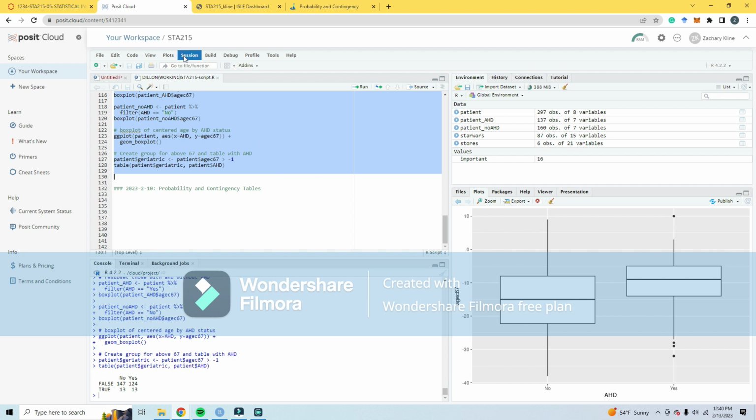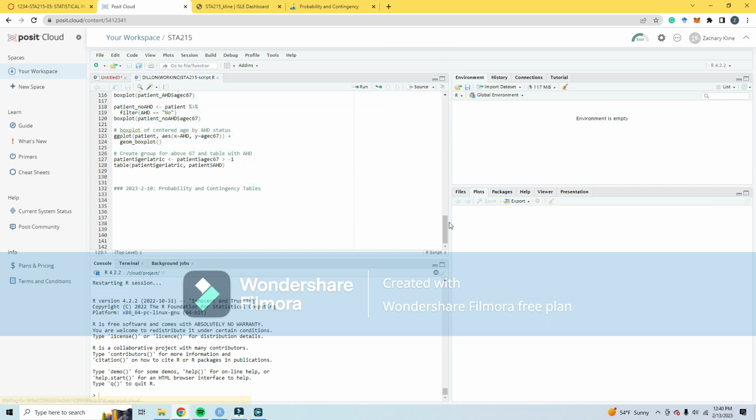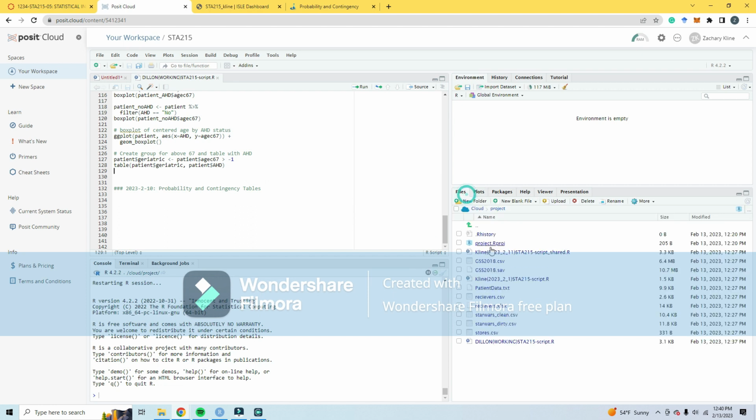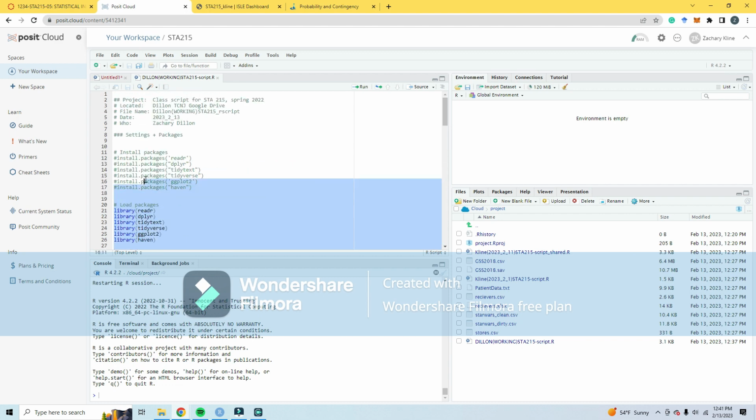One of the benefits of the script here is that we can restart this session of R and run everything again to recreate the environment all from scratch. The files are still here after we reset R, but the environment is completely empty. We never want to save the environment, because we always want to be able to reset R and recreate everything in our environment based upon what is in our script. So now we can take this down and run all the way down.